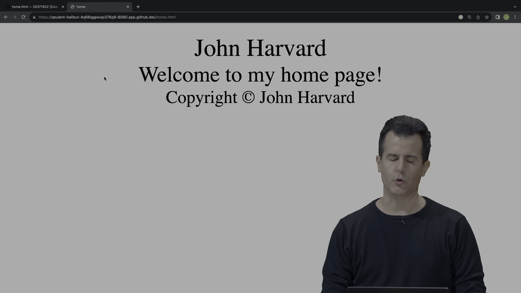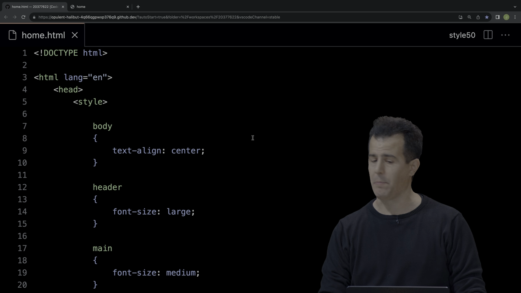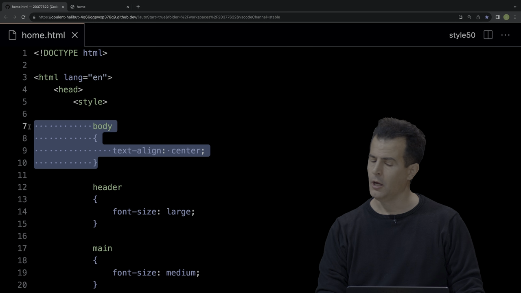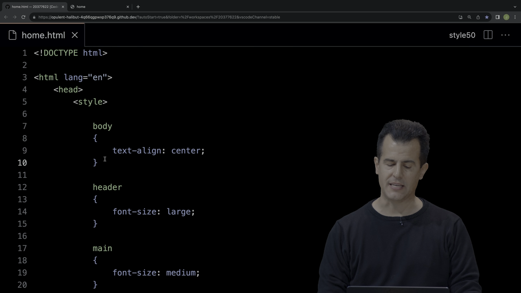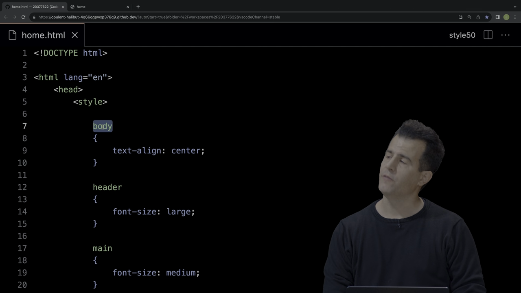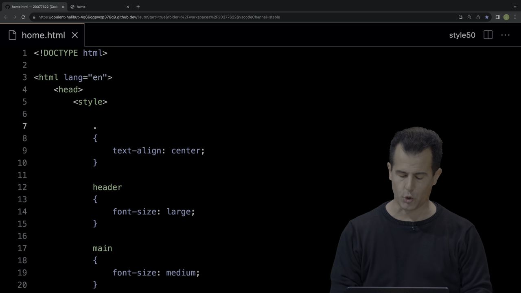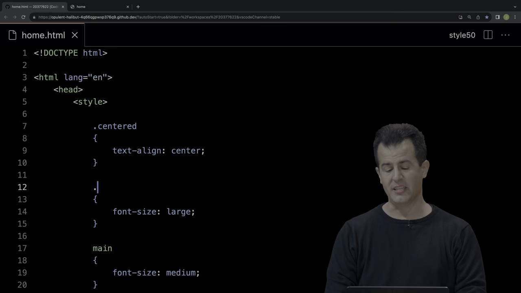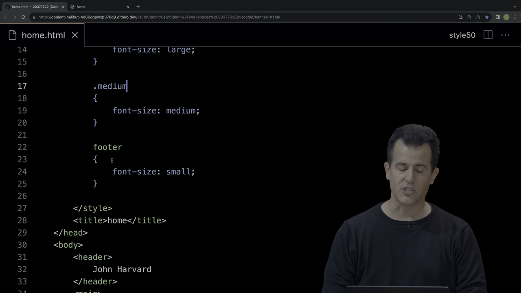And in fact, there's another way to do this. Suppose that I find myself in the habit of very often centering text on a page. And honestly, it's just a little annoying to have to type this out for every tag that I want centered. Well, I could create what are called classes as well in CSS. It turns out you can make up your own words, but I'm going to choose some reasonably named ones, by prefixing them with a dot or a period. And if I want to call this set of properties, even though there's just one, centered, I can literally write .centered there instead. I can write this .large. I can call this .medium. I can call this .small.